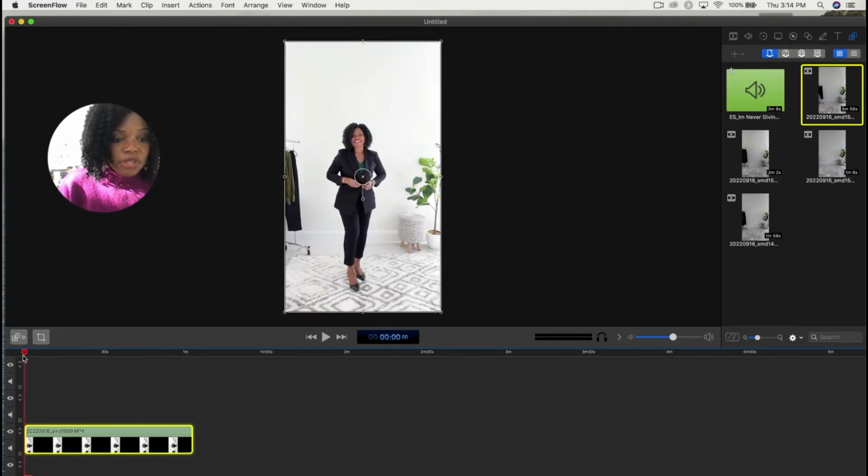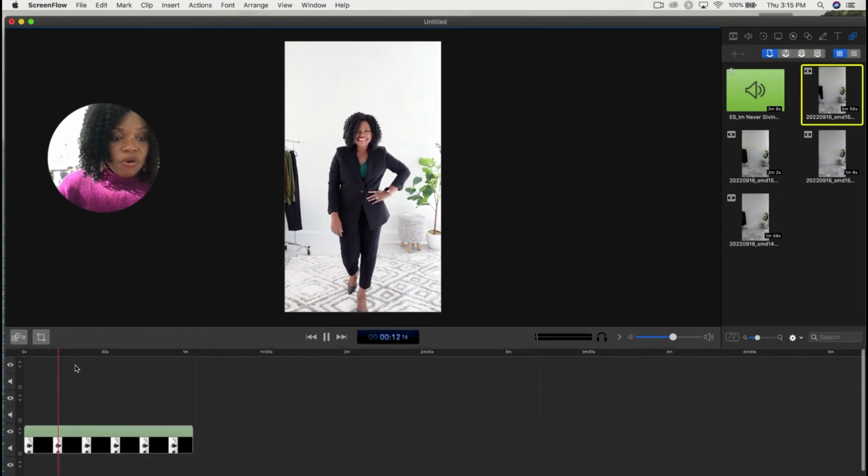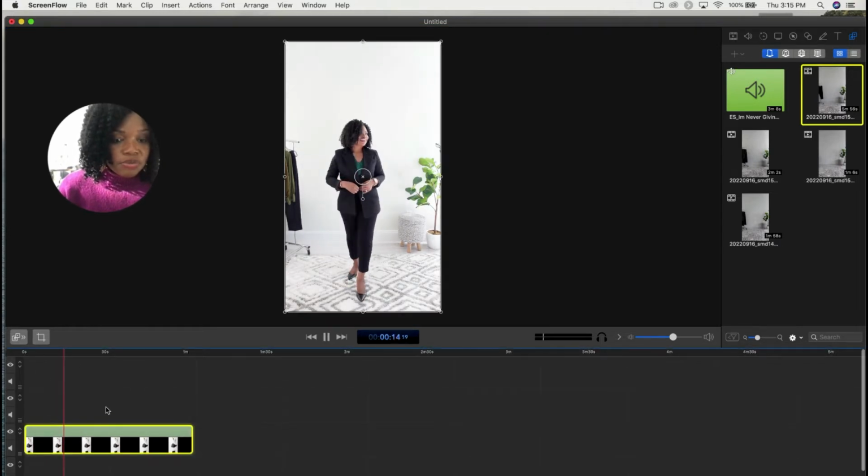All right. Now I'm going to use this little red scrubber to kind of go through, speed it up. You can also, instead of using the scrubber, press your space bar to play through the clip to get to the desired space where you want to trim it. You can select the pause. You can use your mouse pad and select pause. You can also select play to do that process once again. Or what I like to do is to use the scrubber.